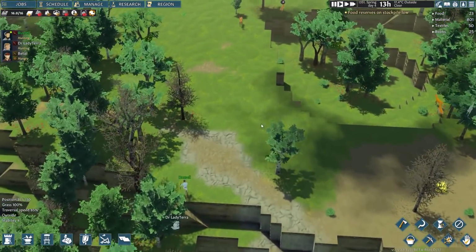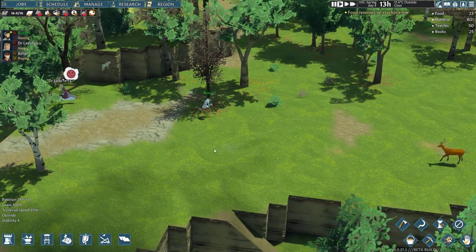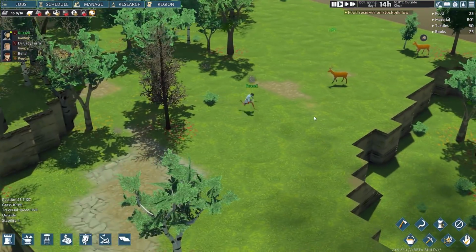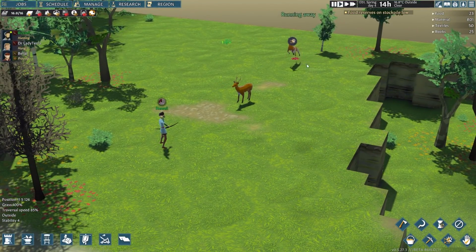Right, let's follow you two over to this deer. We need the food. Dr. Lady Terra has decided they were hungry. Well, I mean, this was going to solve that, but okay, I suppose.